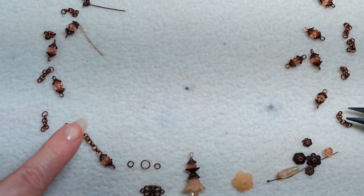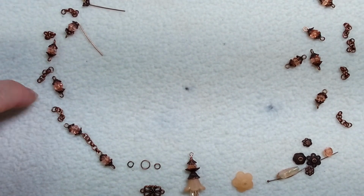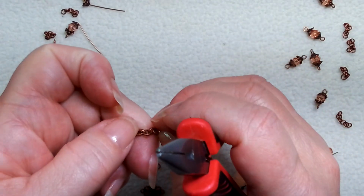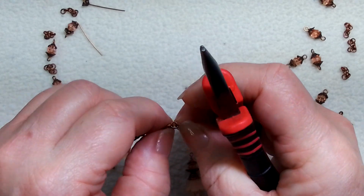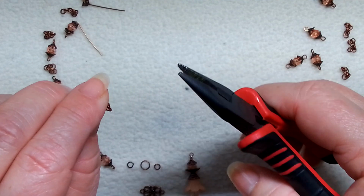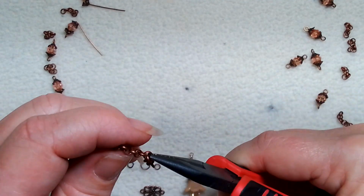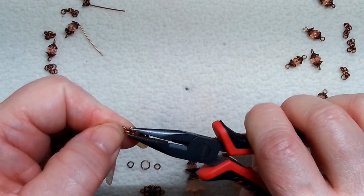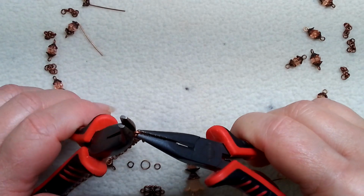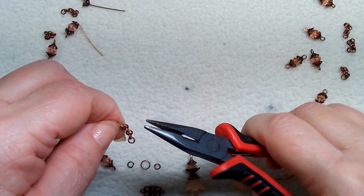So I've got all of these 12 little components completed, and now I'm cutting my chain sections at 6 links. So I'm just counting out 6 links on here, 1, 2, 3, 4, 5, and on the 6th one, I'm just opening it like a jump ring. They're hard to find the openings on these though. I think it's right there, but generally if you twist it'll open up somewhere. And it's underneath evidently because that's where it's opening.